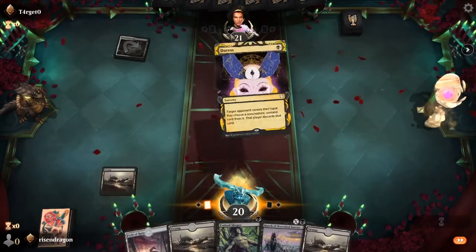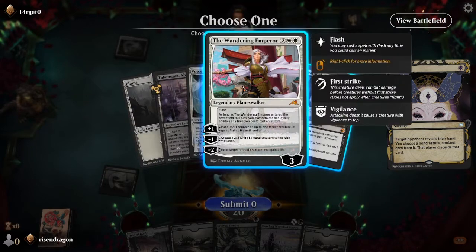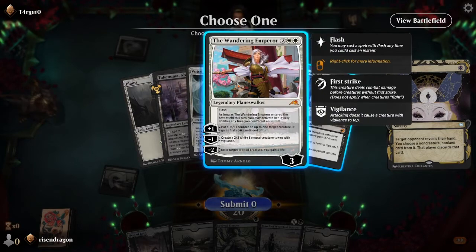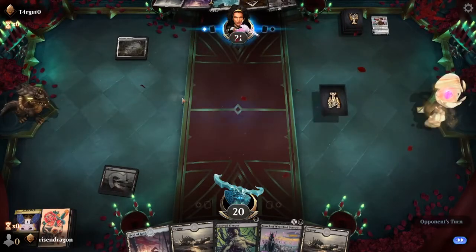We're going to take a peek at their hand here. What are we playing? Ooh, Wandering Emperor. You can go bye-bye. They do have a Voice of the Blessed, though. That could be an issue, but I'm going to say Wandering Emperor, you go bye-bye.